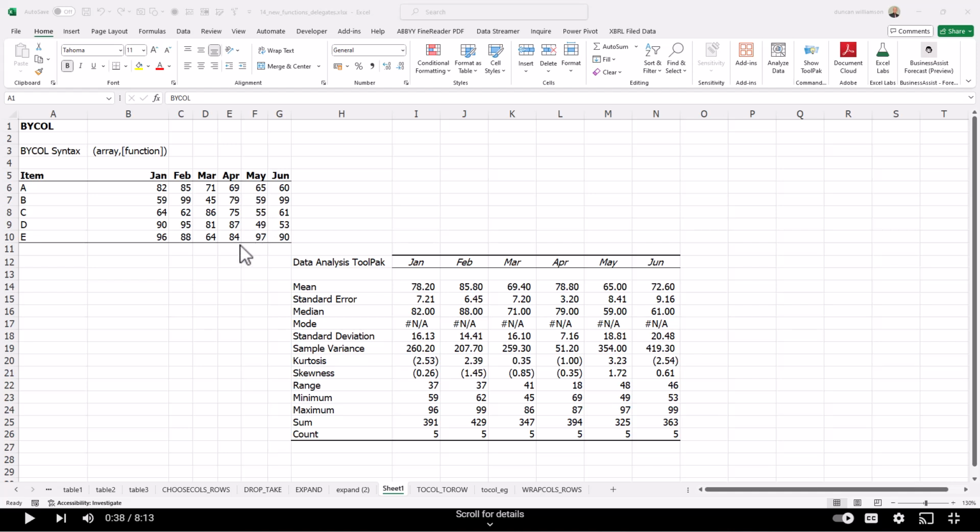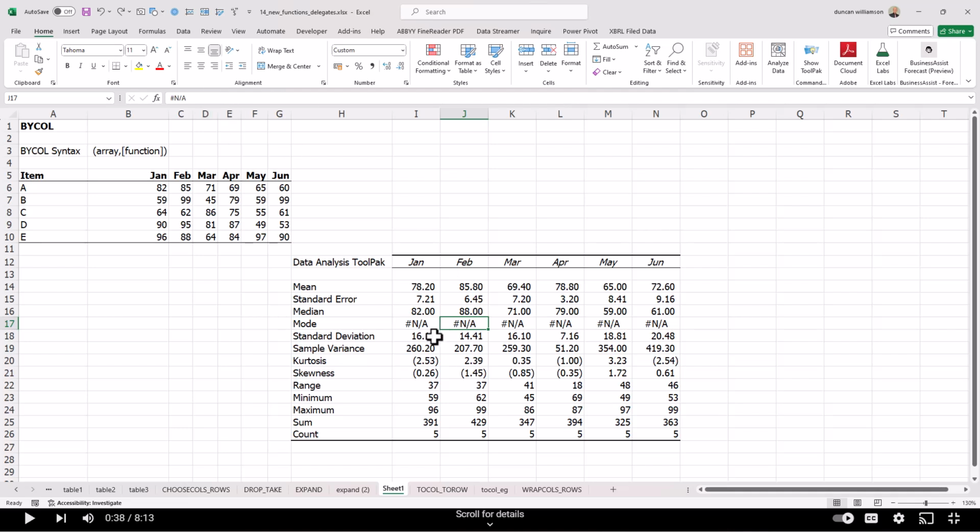These are the data I presented in that video, and I was keen to show you that you go from here, by column, January, February, March, by row, A, B, C, D, E. First of all, by column, you can create this table here by using the Data Analysis ToolPak. It's very simple, very straightforward. What happens is you find the mean, the average of January's data, but there's a drawback with it. Click on there, look at the formula, click on there, look at the formula, there isn't one.